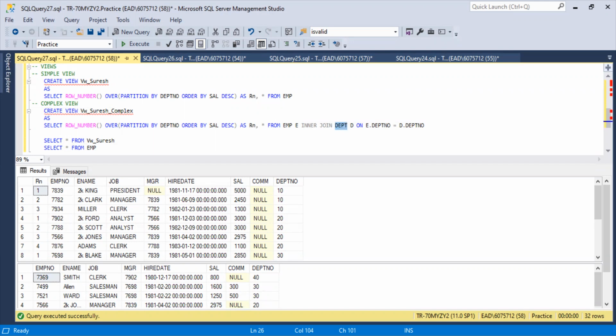We're good with views here. We have two more view types which are not important, so we will discuss them at the end. One is view with schema binding, and one more is view with encryption. In real time, we will mostly be using complex views, which have one or more base tables.